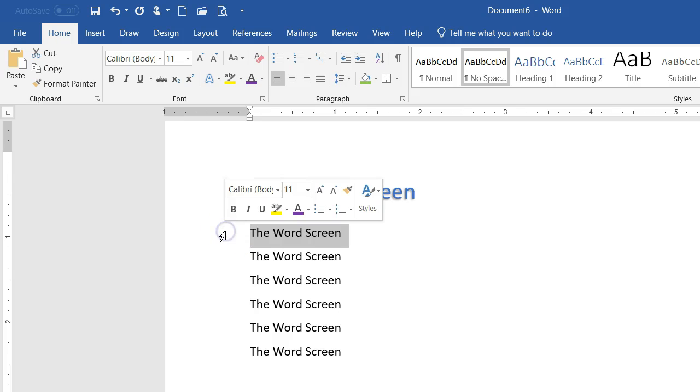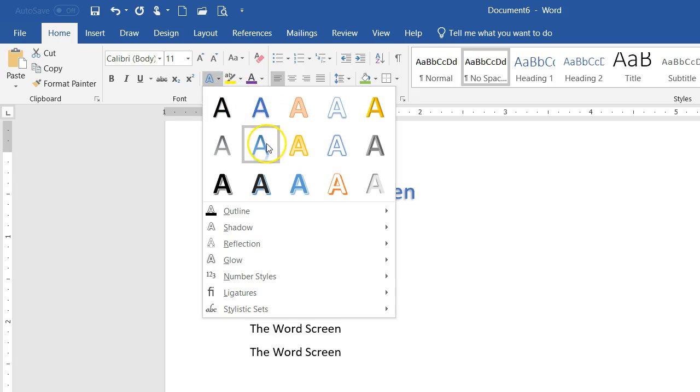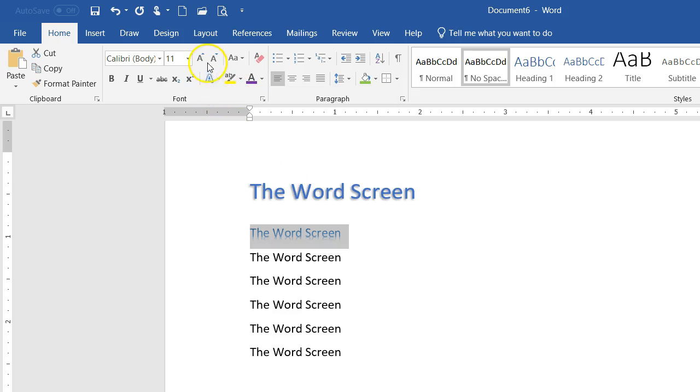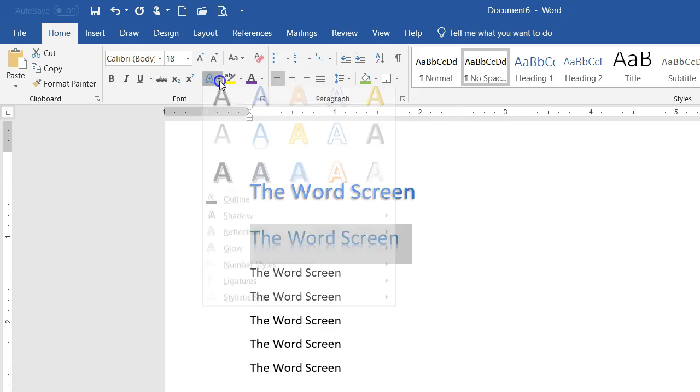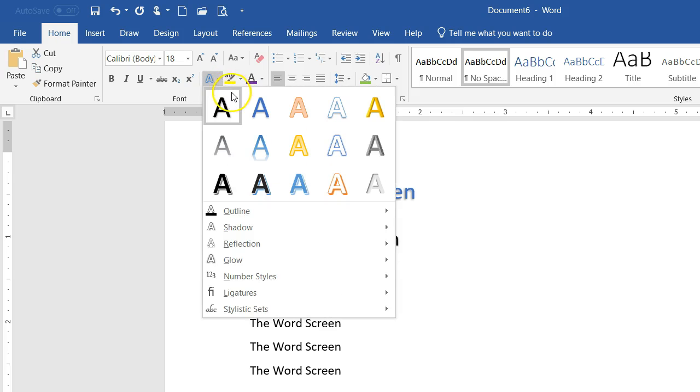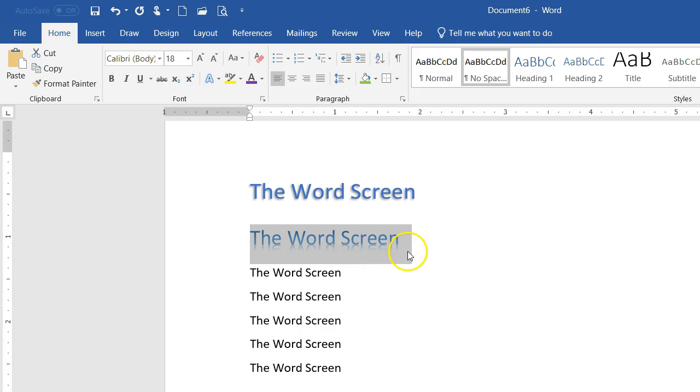Let's go to row 2 and we're going to go to text effects and we'll choose this one that actually has a big shadow on the bottom of it. Let me make it a bigger font. See the shadow down there? So we might not want to do anything else with this one. It might have enough with just that shadow. We can, however, change the color of it if we wish to by just going to our regular font colors and change it to whatever color we want it to be.